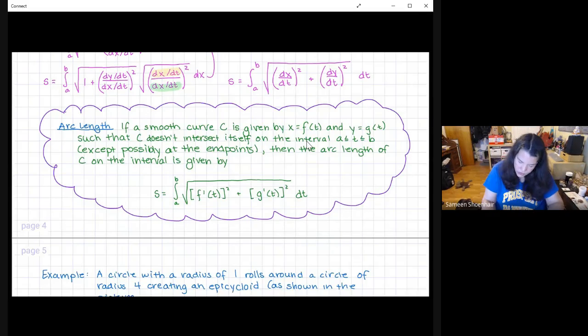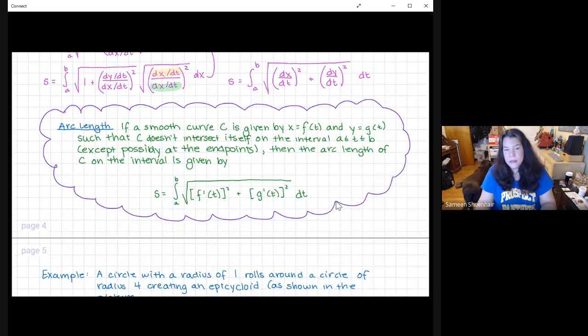Like, let's just say that the curve, oh, let me change back to a normal pen. The curve did something like that. So it's intersecting itself right here. You're going to look at the values of t that would create that part of the curve and make one integral. And then you would have to look at the values of t that make this part of the curve and make another integral out of it. So that's the only thing that you do here. So I know I went through that kind of fast, but are there any questions about how we got this equation?